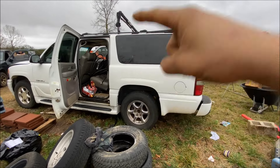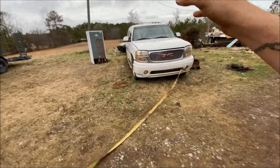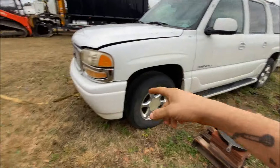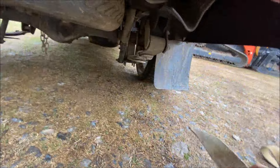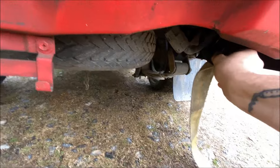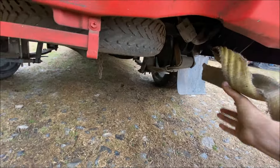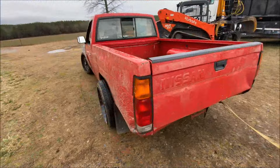I'm gonna finish getting stuff out of it and then we'll just hook up the hard body to it and pull it over there. The owner came and grabbed everything he had in the truck. Got air in all the tires and got the tire put on. Got a strap tied here - I'm gonna tie this to the hard body and give her some tuggeroos, put it right through that hole. Maybe it'll help straighten out that bent frame I wasn't told about. That's what happens when you deal with shady people.